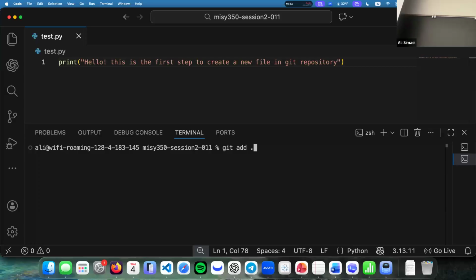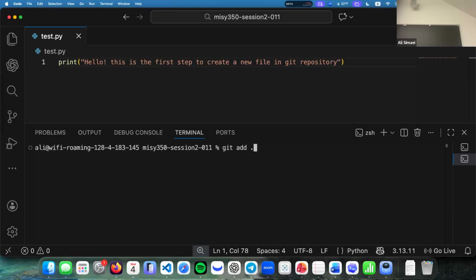This is the part where you set the stage for recording the changes. What does that mean? You use git add for setting the stage. Either you use the dot, or you use the actual name of the file that you want to record.